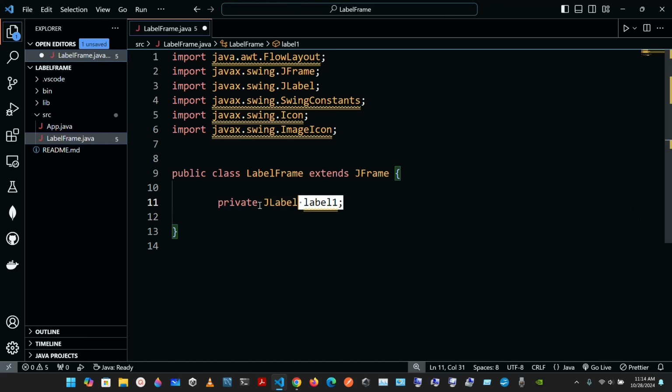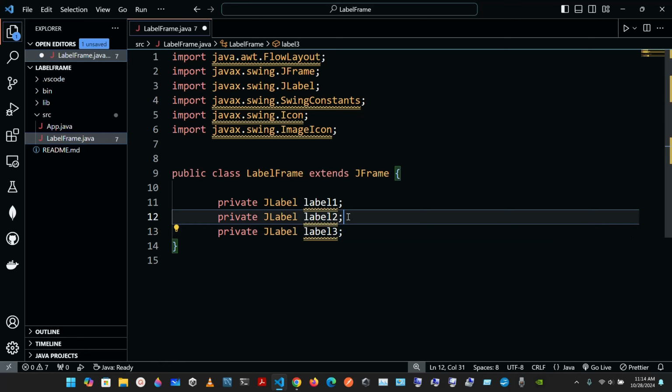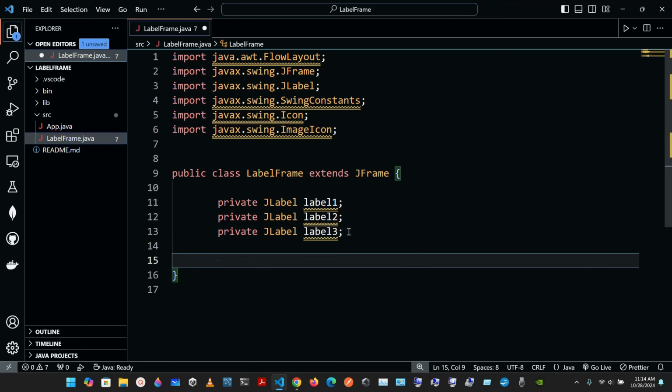Okay, so we're gonna have pretty much the same here, and we're just gonna change label2, and this one is gonna be label3. Okay, so the label2 is a JLabel constructed with text and icon, and label3 JLabel with added text and icon.